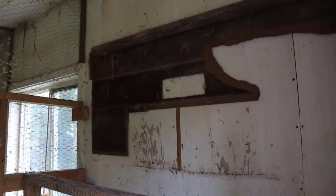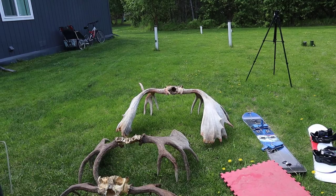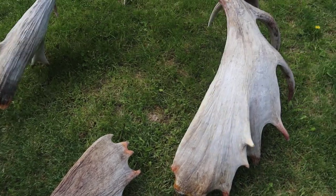Okay, so Mark just pulled down these cabinets that were falling and then took out all these moose horns. These big ones in the back are actually mine. I'll show them to you. They're really cool.